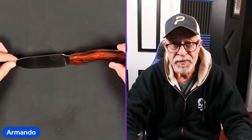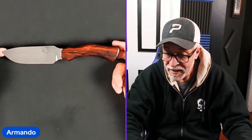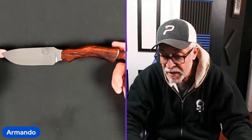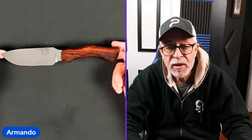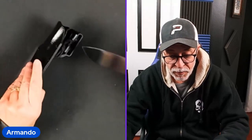The Kingfisher overall length is 9.5 inches from stem to stern. Look at that. The blade is 4.25 inches long. The handle is 5 inches, which makes the overall 9.5. Now, the heel is 1 3/8 inch. The thickness on this is 0.105. The steel is Magna Cut, as you can see. And of course, the case is just your Kydex case that he includes, with a belt loop for a 1.5 inch belt.